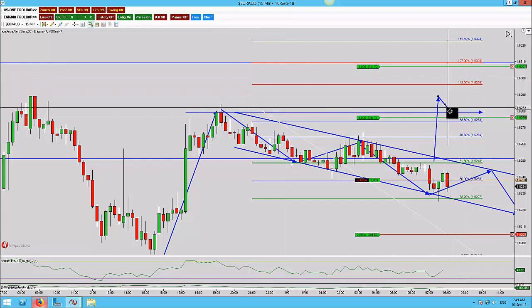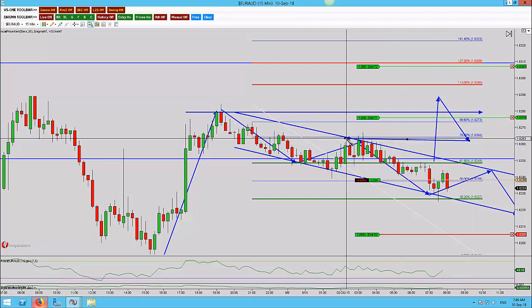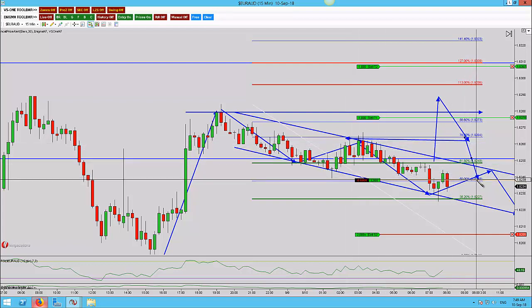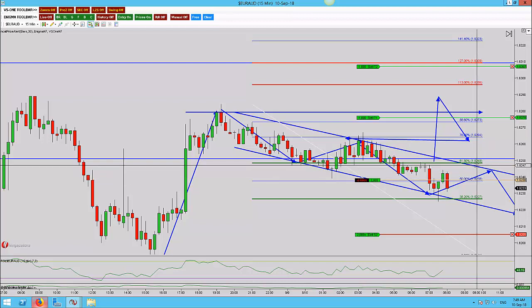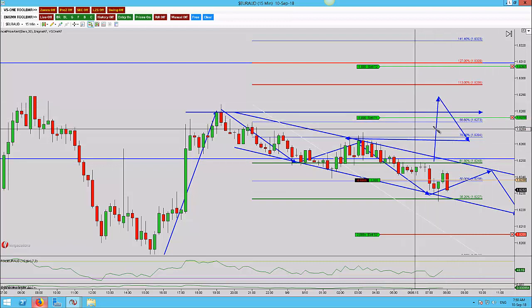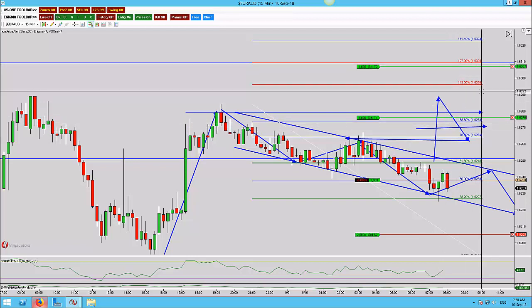Now, if however it retraces a little further, say down to this structure level, do I still have a chance of being stopped out for second targets? And the answer is no, because look at where my stop is. It is all the way down here. So at the moment it is in the safest place possible to try for second targets. If my stop was up here, well then it would be a different story, because I have a higher probability of it coming down to stop me out before hitting secondary targets. So that's what I like to do with the market.